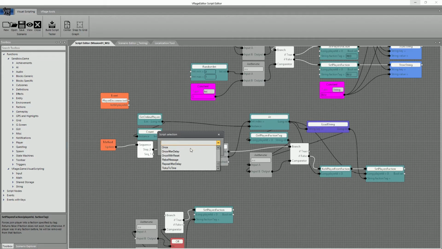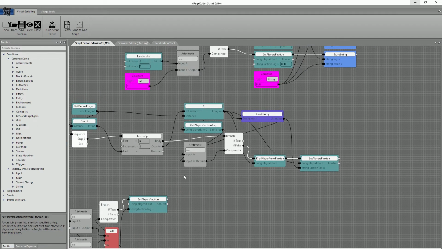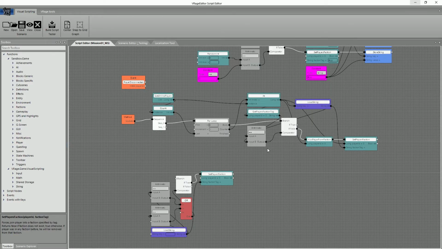I have repeat after delay. So this yellow thing, I put that in here with an integer number, so I could set that to 10. That would wait for 10 ticks to go by, and then it would trigger this, which I would recommend doing, because that loop will try to trigger every 10 ticks or whatever. Pretty much what this will do is make sure that person stays in that faction. And if they try to join the other faction, it'll automatically kick them out and push them back in.